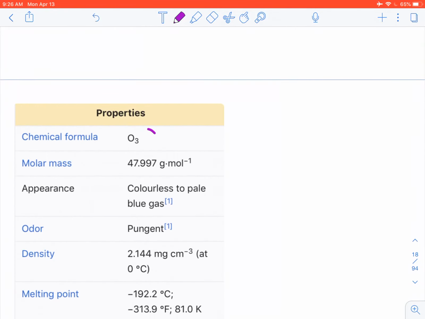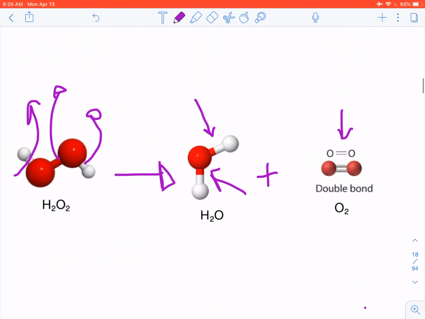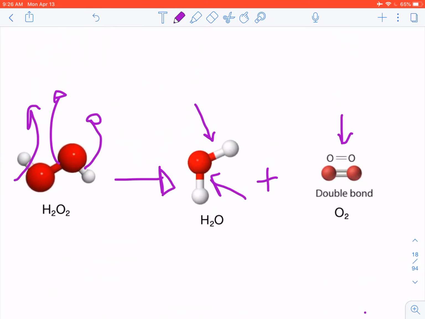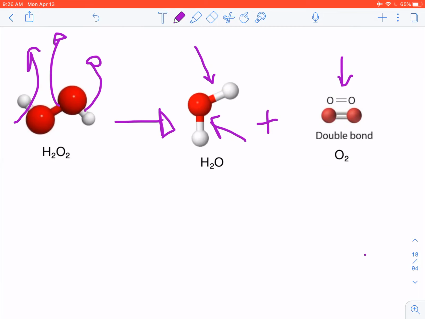Let's look at ozone. Just coming back to the decomposition of H2O2 into O2, I could have said, but how do you know it is O2? Why isn't it O3? We're saying it's O2. There's a possibility it could have given us O3. Yes, it's possible, but we need to do an experiment in order to determine whether it's O3 or O2. And we know what the property of O2 is.